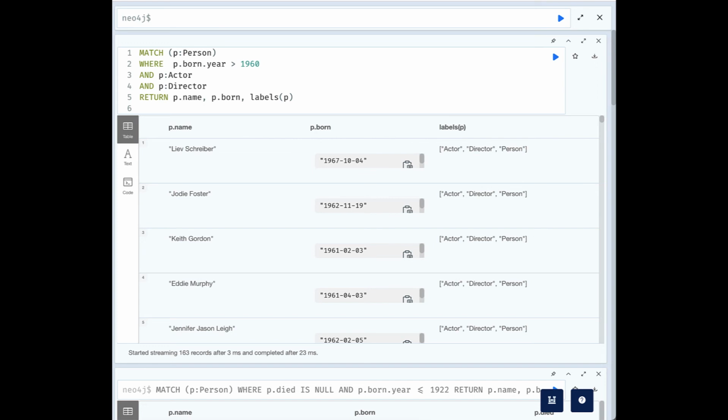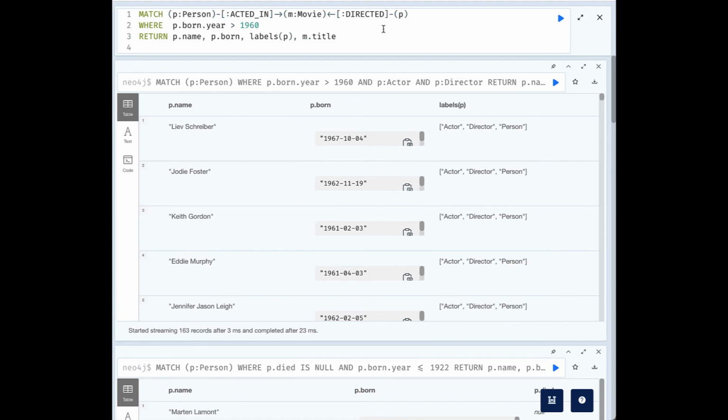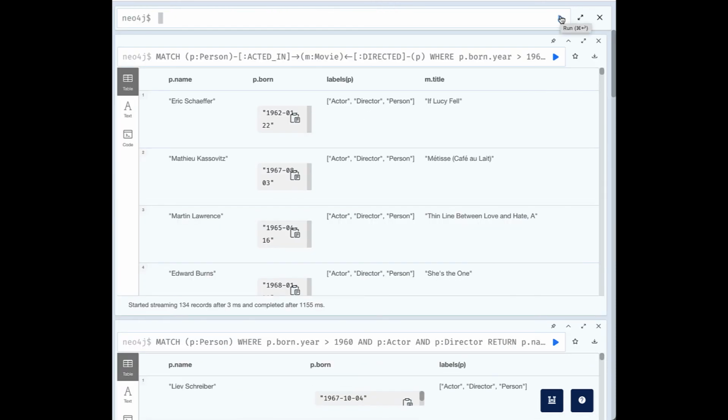Here is a variation of the previous query. Rather than using the actor or director labels, it uses the relationship types acted in and directed to imply that the node at the other end of the relationship has the correct label. This query retrieves all people born after 1960, assigned to the alias P, who has also acted in a movie and directed the same movie.